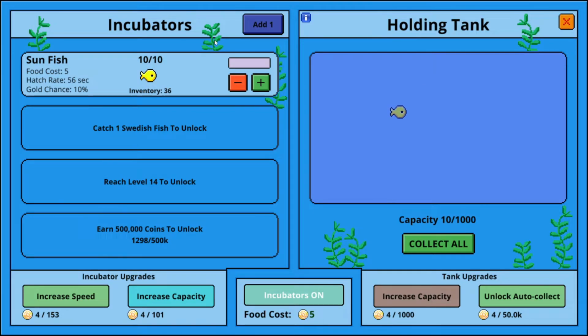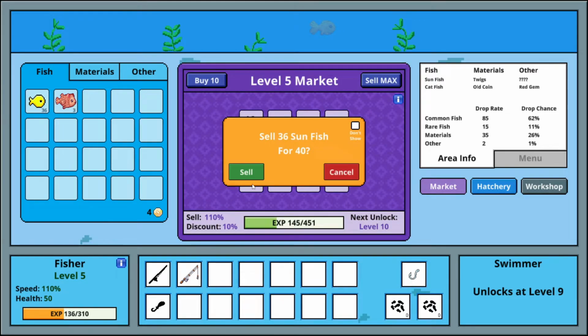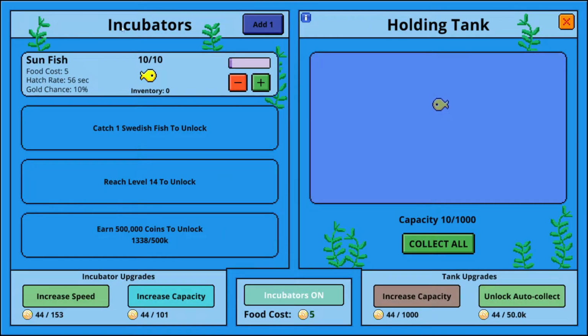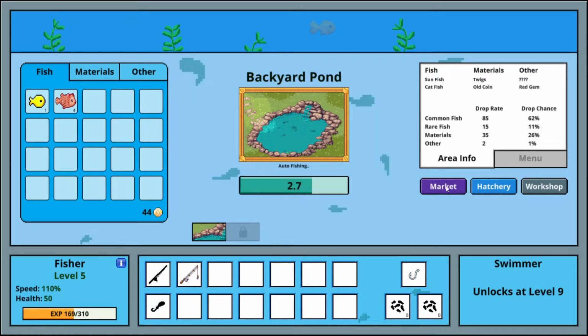So let's make the money because we can. So sell all of that, and the incubator should just run now. Yeah. Okay. So there we go, and we're still broke. So I guess I'll see you guys later.